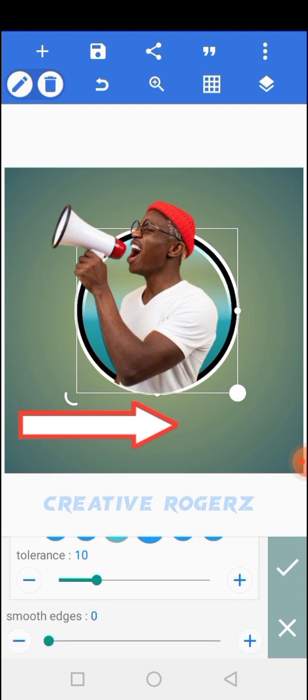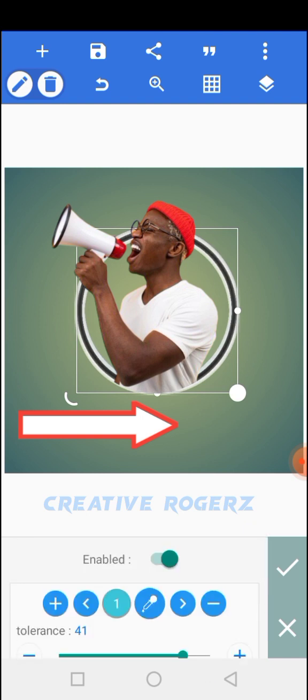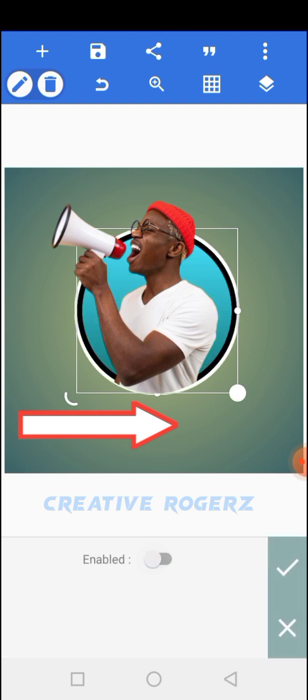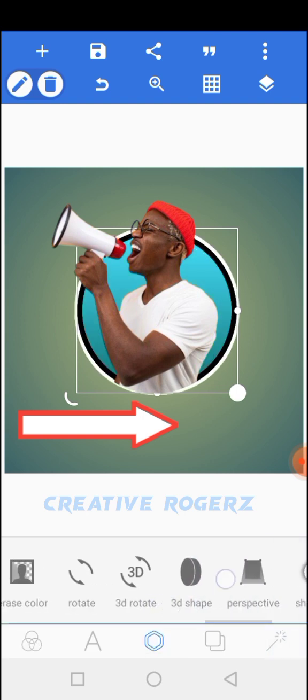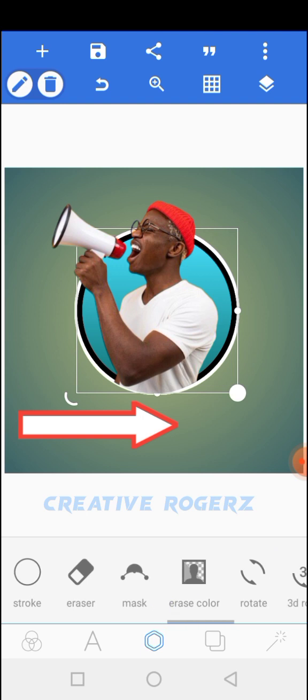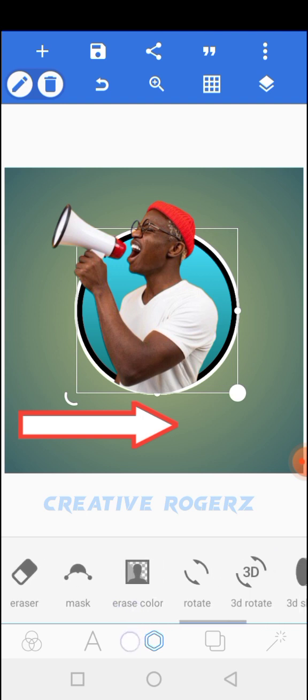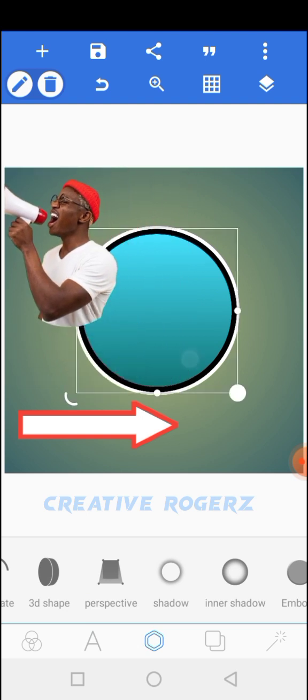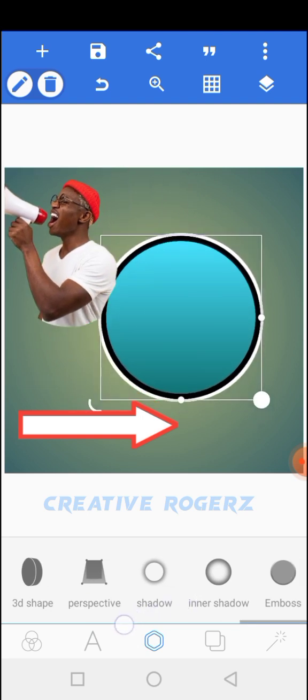So you can further work on it by increasing the tolerance. You can see. So if you increase the color, you further remove any remnants there, you can see. So let's just bring it back to normal. So the next thing, okay, we have treated all this thing here. So let's just set this thing aside. Well, we achieve what we want to achieve with that.